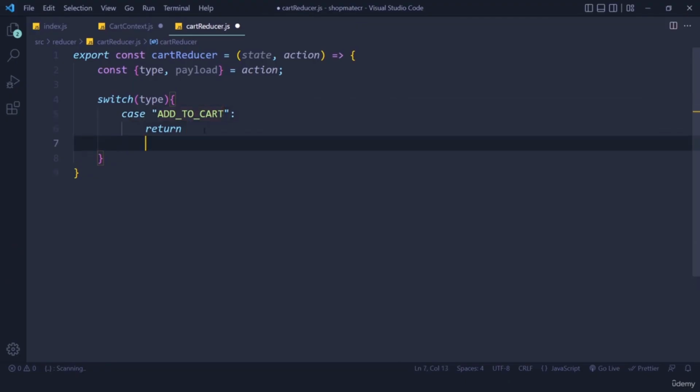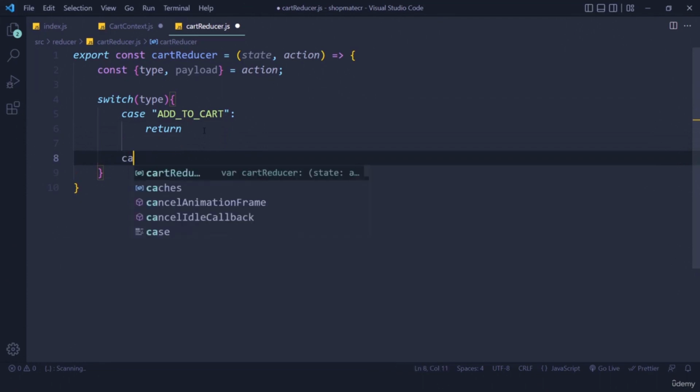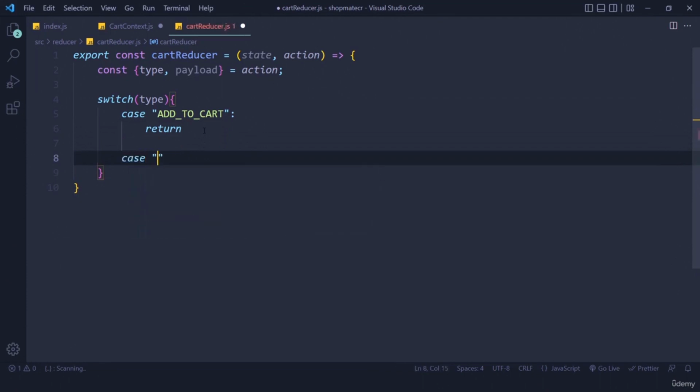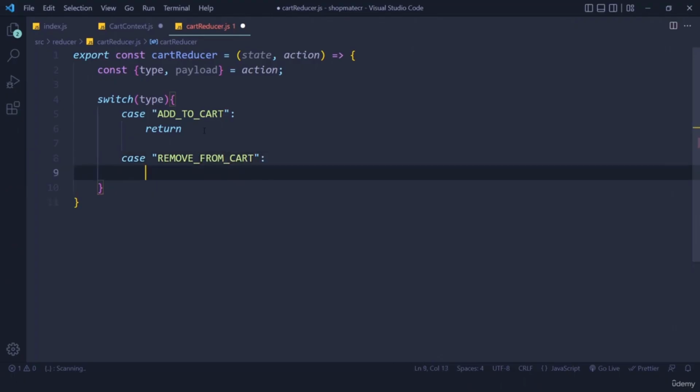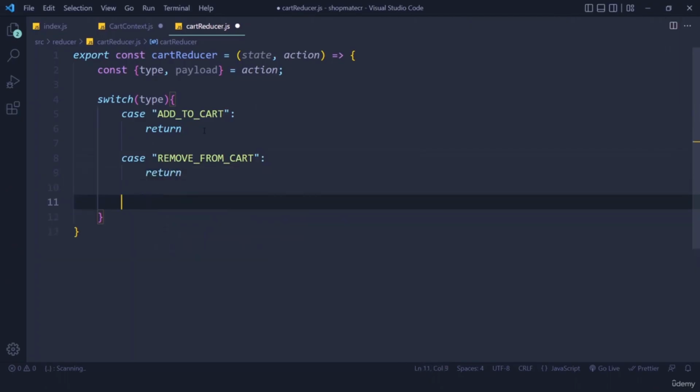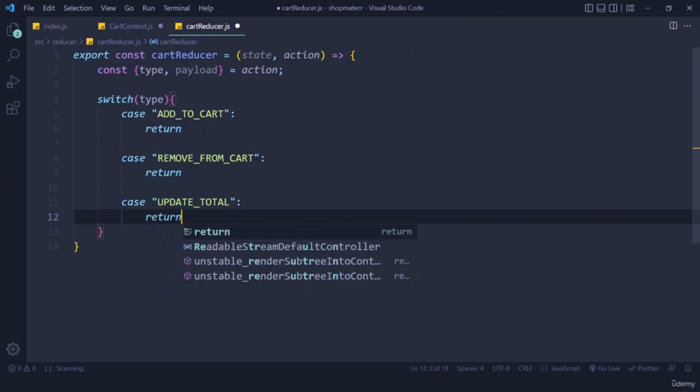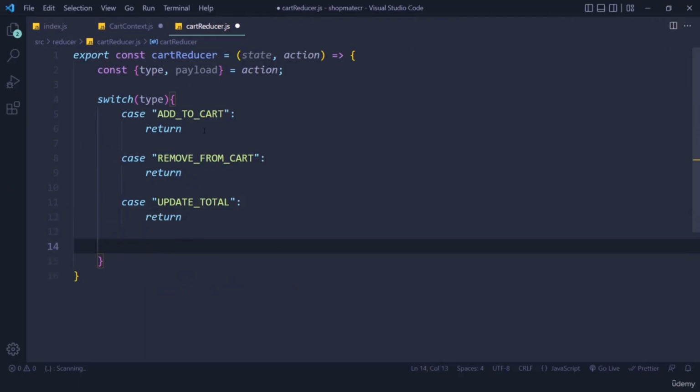I'm just going to add multiple cases. Let's say I have another case which is going to be remove from cart, and we are going to return something. Don't worry, we will talk about it. Then I'm going to add a third case. Let's say update total, and then we are going to return something, and the last thing I'm going to have a default value which is utilized to throw an error, to be honest.